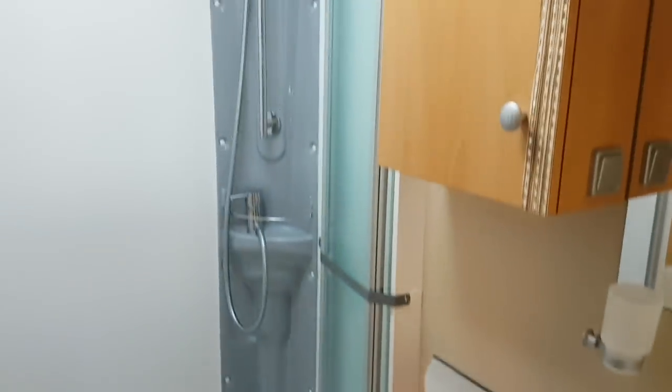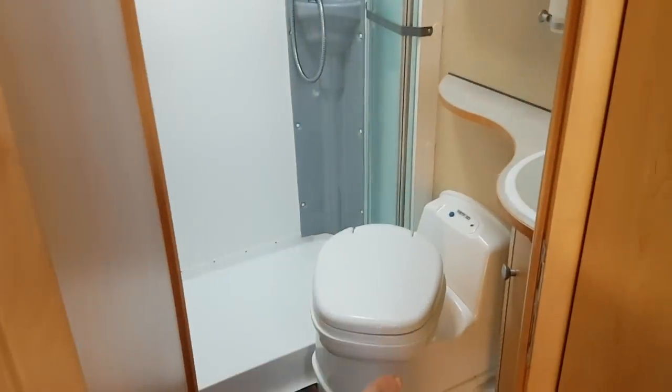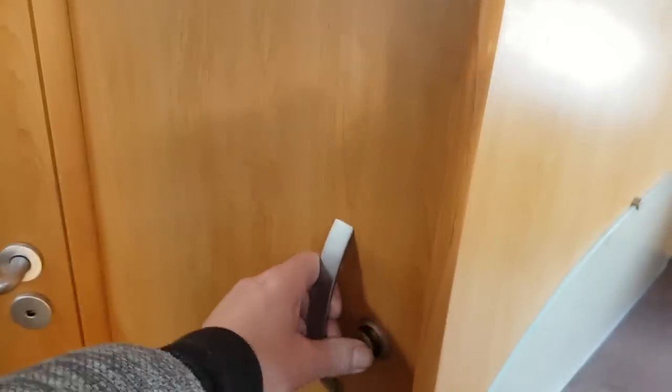Right, that one's much more modern than the last one we were in. Where the bed was there. And look, you've got quite a bit of bathroom storage. You've got this up there and that there as well. Yeah, I like that. This must be a huge wardrobe. Wow. Okay. Big wardrobe and storage at the bottom.